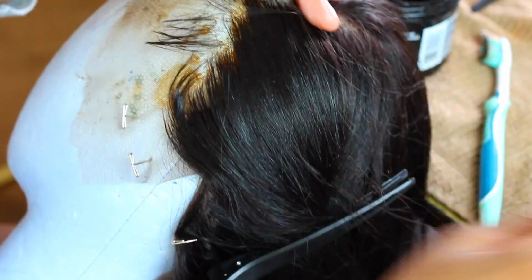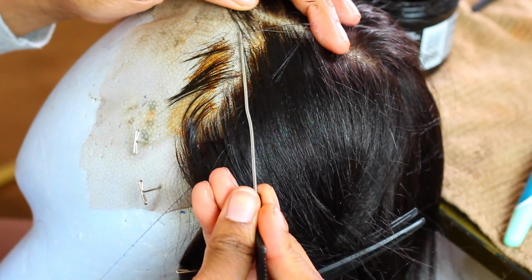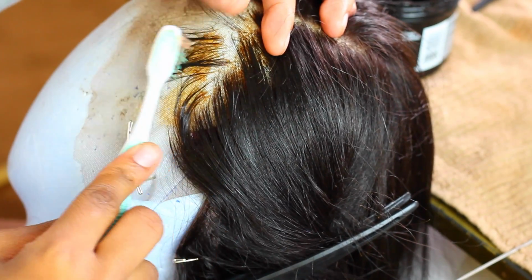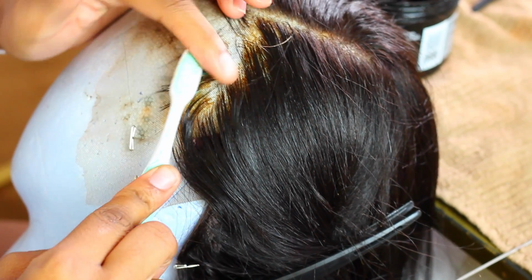And this is sped up, but I was really taking my time, really taking my time, cutting the hairs, making sure that they were the perfect length. Still too long? Still too long.